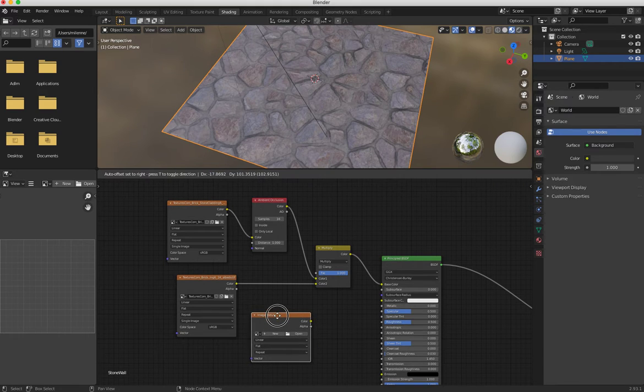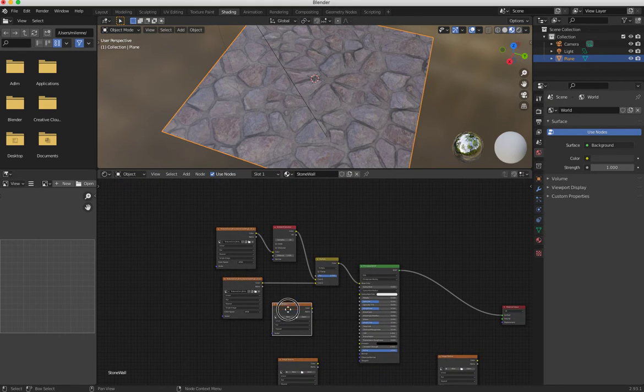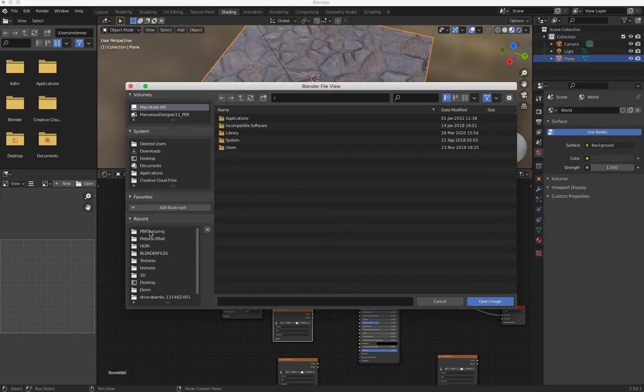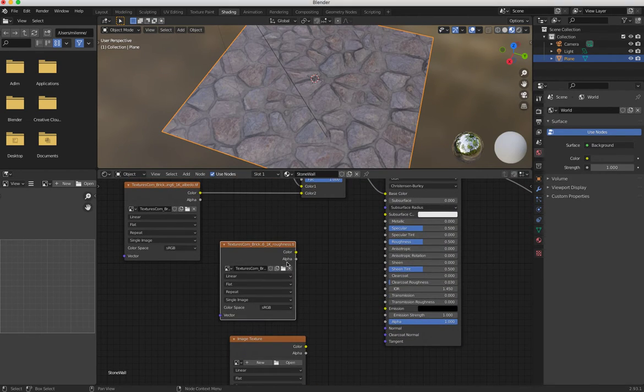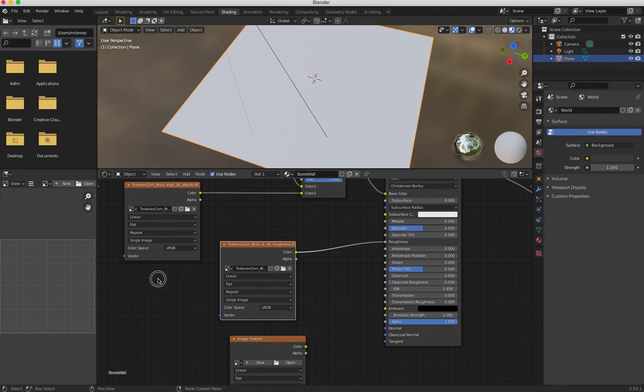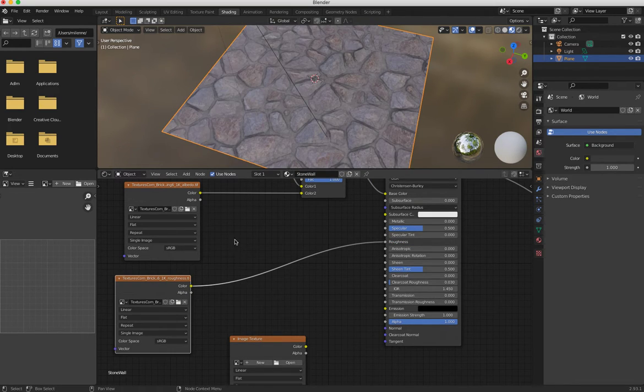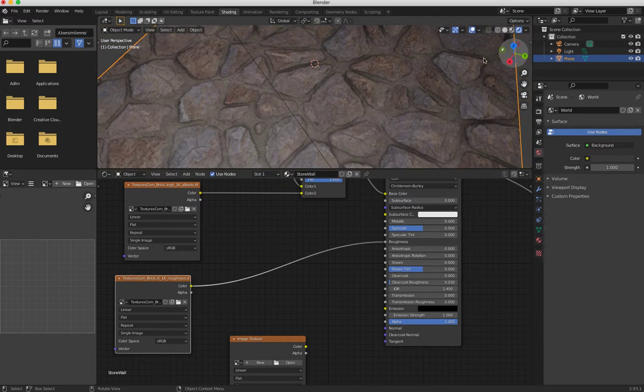So now we're going to go for the next texture. Let's have a look what we have. We're not doing height at the moment. I'm going to my roughness, and I'm going to connect it to our roughness. Let's have a look how it works.